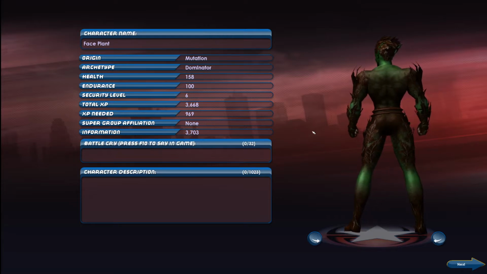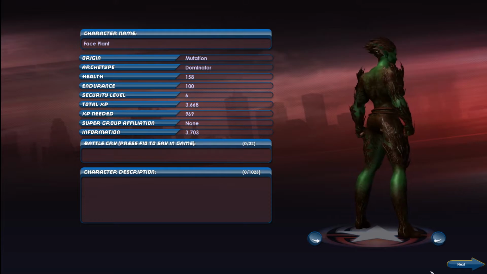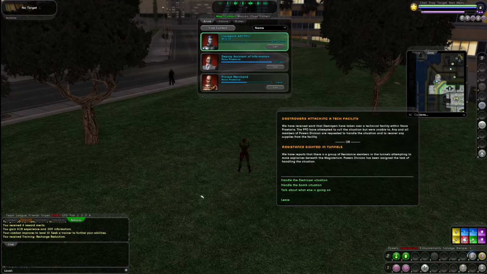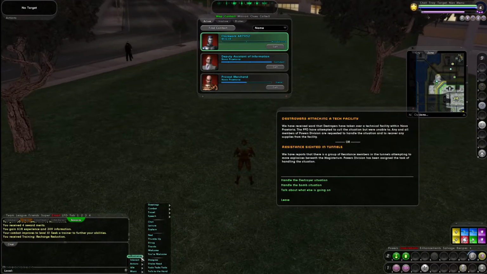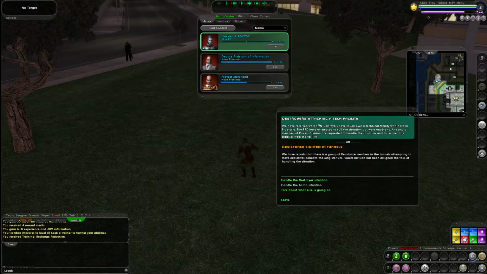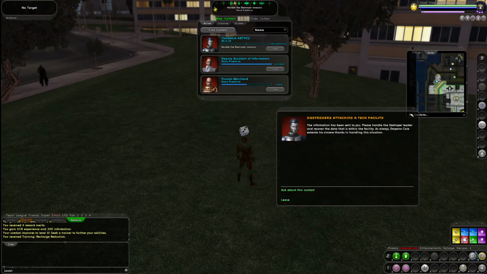We are in Iron Man mode with Faceplant, our level 6 Dominator, who just got teleportation, and we've got a new contact, the Clockwork A87952, who has two possible missions for us. So you know what we're going to do here. We're going to randomly choose, and we're going to roll a dice. 1 to 3 will be the first one, and 4 to 6 will be the second one. 1 to 3. So destroying a tech facility.